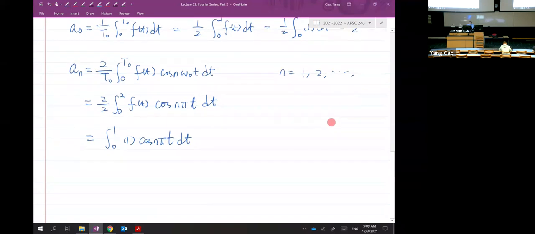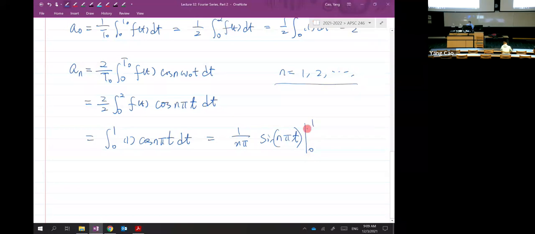So then what is the integral of a cosine n pi t? Well, that's a simple integral. You get 1 over n pi, and then sine n pi t. So the result of the integral is 1 over n pi sine n pi t. Then you substitute the t's range from 0 to 1. Sometimes people are scared of all the symbols, but it's simple, right? So just focus on what you're doing. You're integrating with respect to t. n is just some kind of constant, from 1, 2, to infinity.